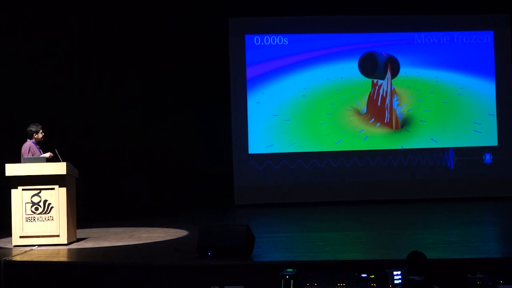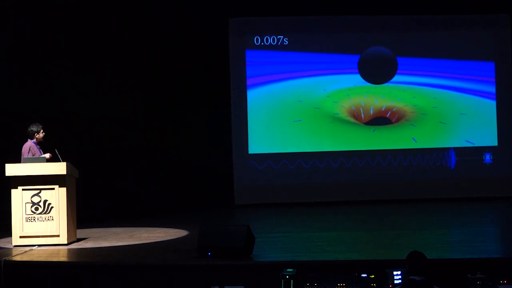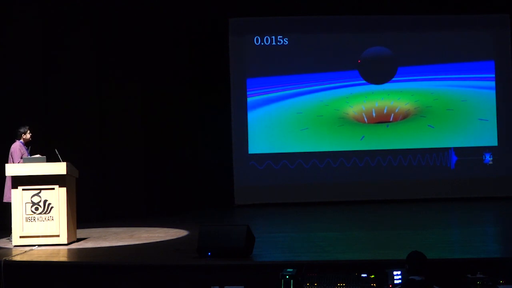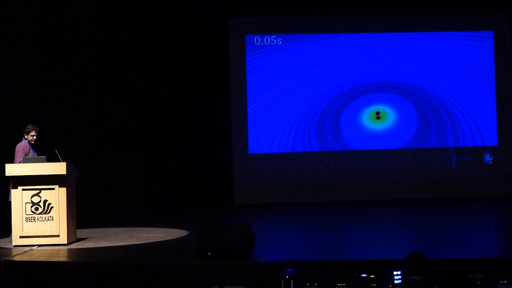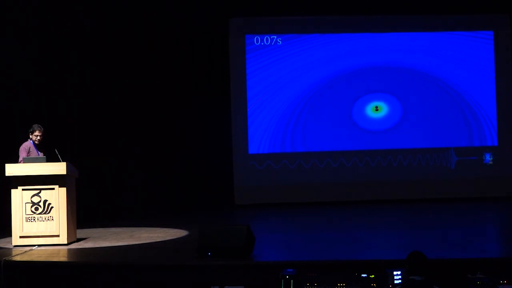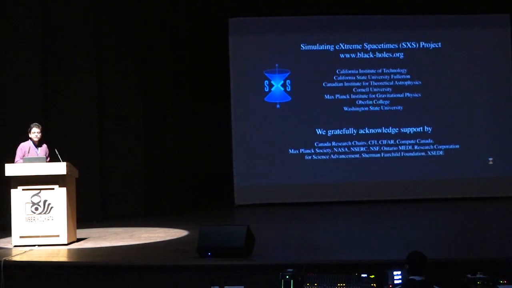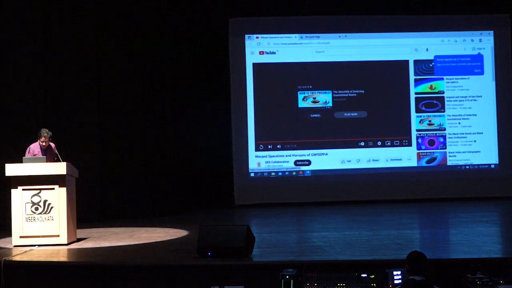And this is, for example, the moment of merger where we, for the first time, see the appearance of a common apparent horizon. And not long after, that apparent horizon settles down into a Kerr black hole state. So this again comes from a real numerical simulation, and the corresponding waveform is shown at the bottom here. And this actually was the first event that we saw in 2015, again, GW150914.